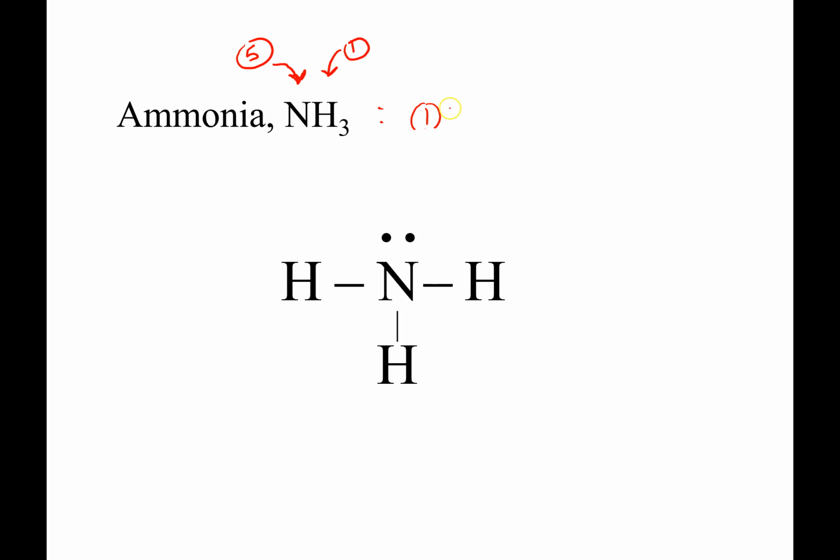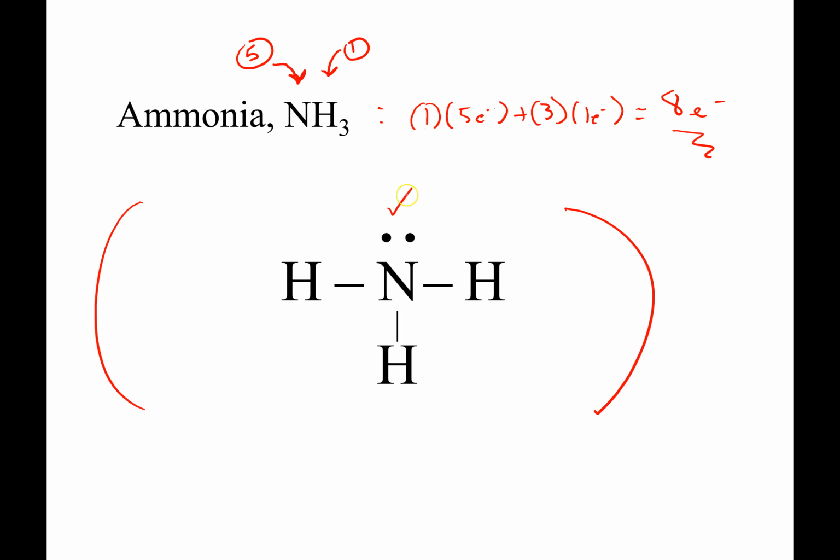I have 1 nitrogen atom. It brings 5 valence electrons. And I have 3 hydrogens, and they each bring 1 electron. So wow, I'm getting 8 again. And we'll talk on Thursday how you take this information and get the final Lewis structure. But one of the checks for the final Lewis structure is this pot needs to show up somewhere here. Can you see we have 2, 4, 6, 8. We have 8 electrons. That's awesome.